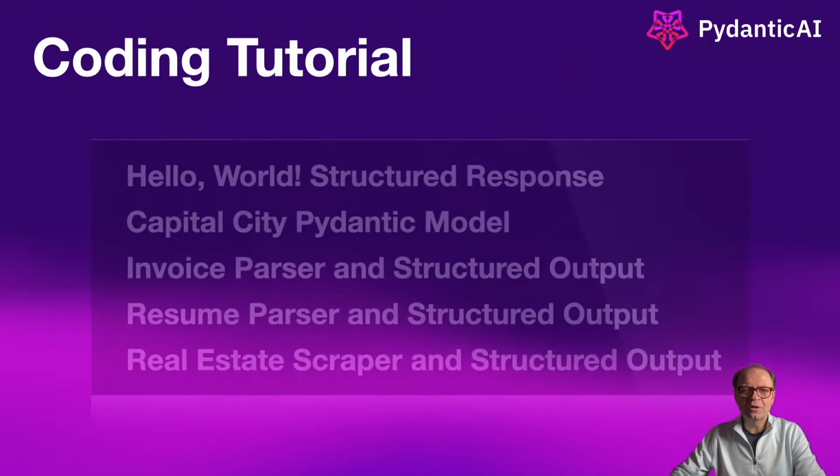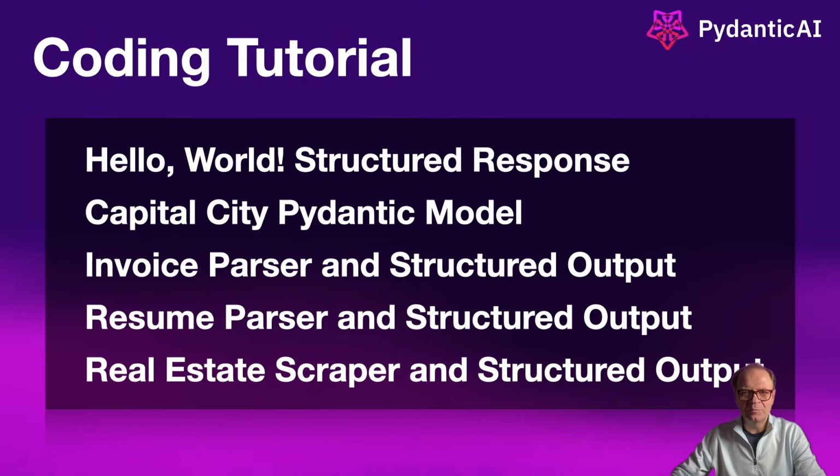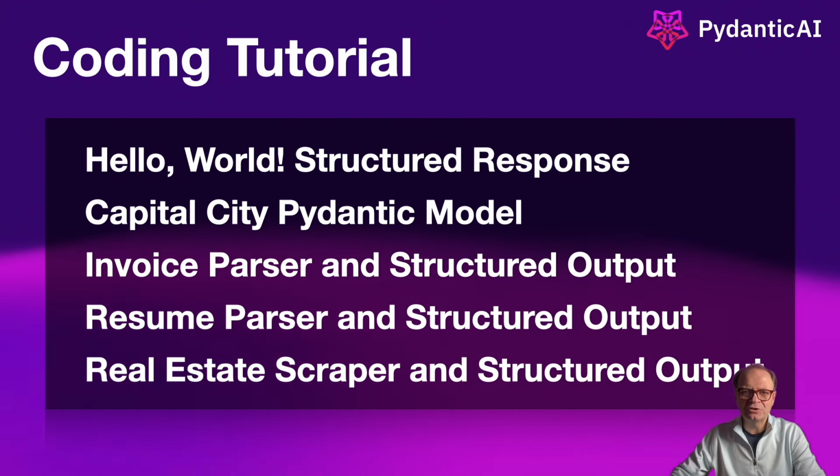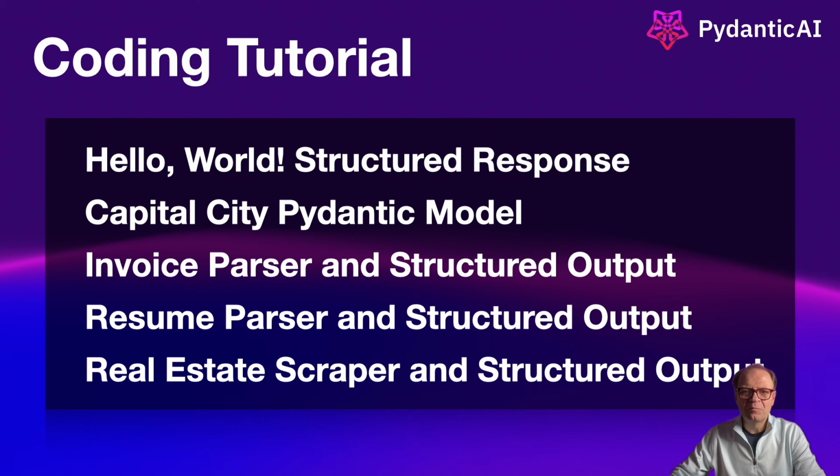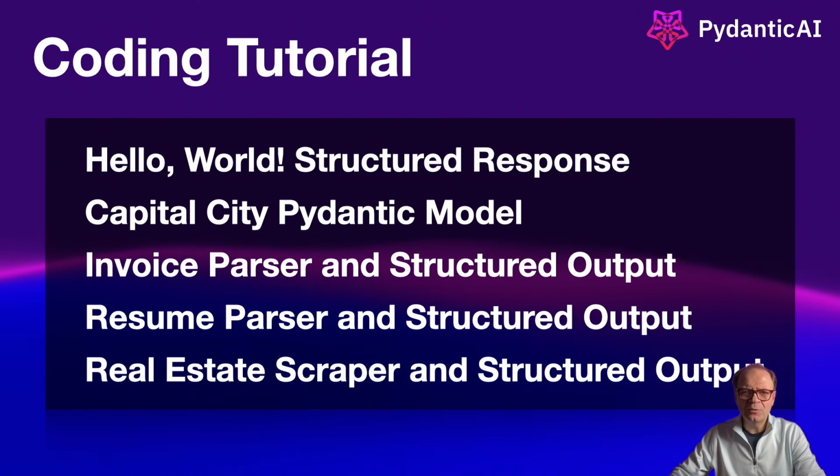Today, we'll work on 5 examples, starting with a simple hello world, then moving to a multi-field Pydantic class for capital cities. In our third example, we'll parse and output an invoice. Next, we'll look into parsing and creating a structured output for a resume. Finally, we'll look at how to scrape a real estate listing site, but really any page that contains structured data will do, and create structured LLM data for downstream processing.